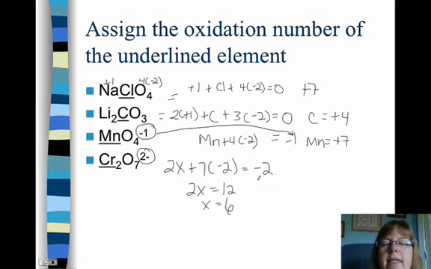All right, and so there we have it. Now we're going to practice a lot with these oxidation numbers, but you do need to know those rules. So remember, alkali metals +1, alkaline earth are +2, and just review all those rules that were in this PowerPoint, and then we're going to practice, practice, practice. This will help us name our ionic compounds, as well as now we know how to determine the charge on an element in a molecule.